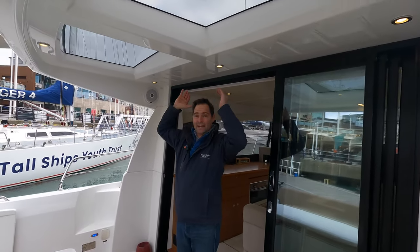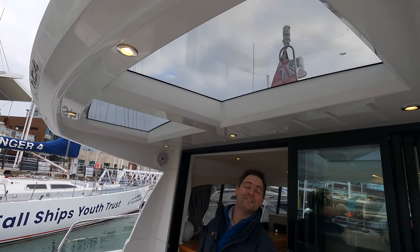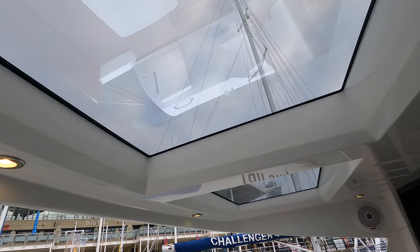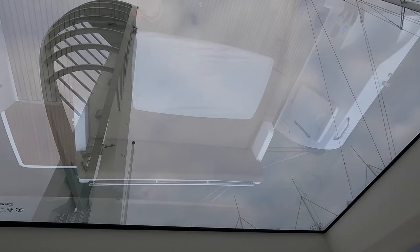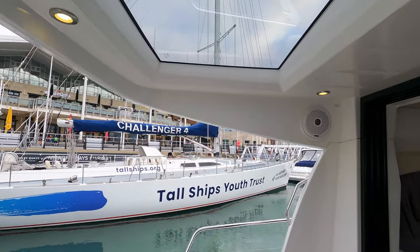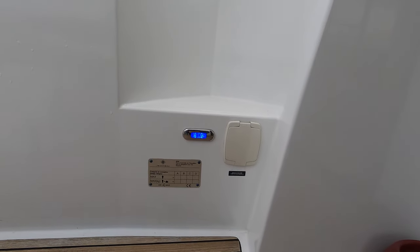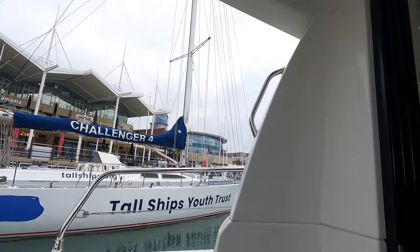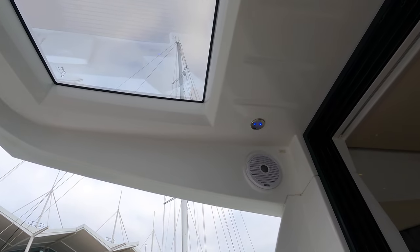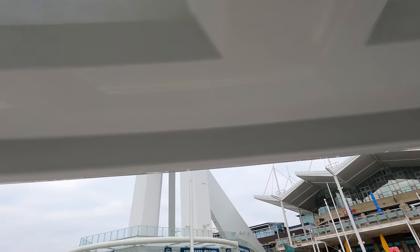At the back of this cockpit area you've got a canopy which comes across, and you've got skylights in the top. You can feel nice and protected here in winter, and of course lots of nice sun protection in summer. You've got Fusion speakers at the back and courtesy lighting throughout. Down on the bottom of the boat you've got blue courtesy lights, and if I touch the outside button, the top lights turn from white to blue. At night the whole cockpit would be bathed in a beautiful blue light.